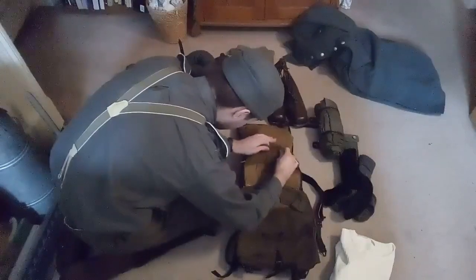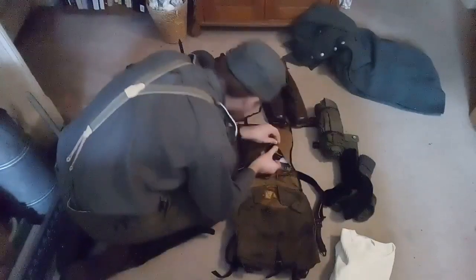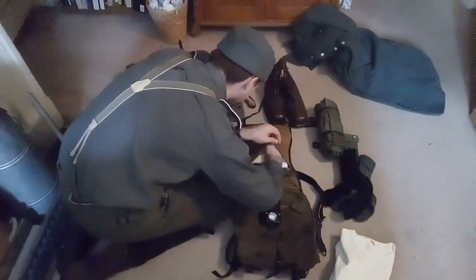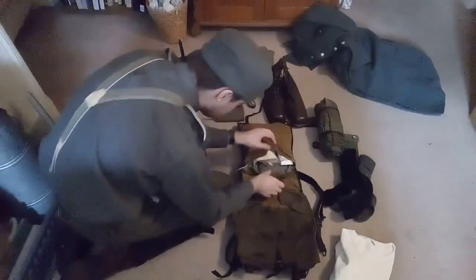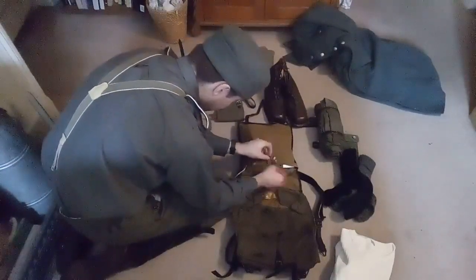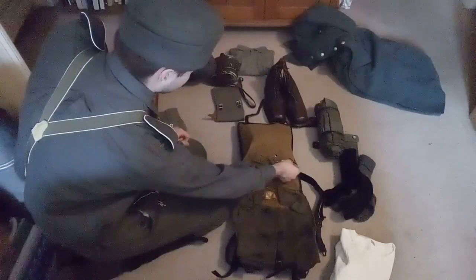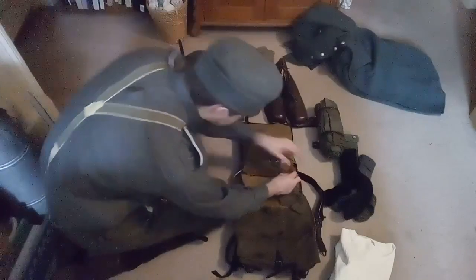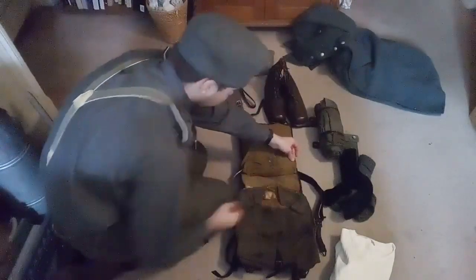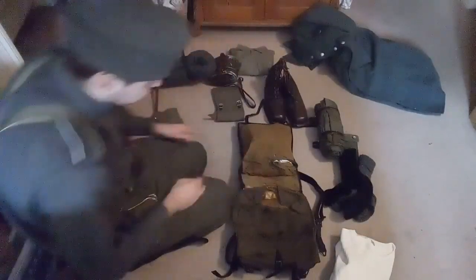So, you might possibly want to rearrange it until it's all sort of evenly spaced out. So then do it with the button, and there you have your top compartment all done. I'm worried about that falling out. Anyway, so that is that. Sometimes they would sew along these parts just to avoid stuff falling out. Like I've seen that before on other variants, like other examples I should say.